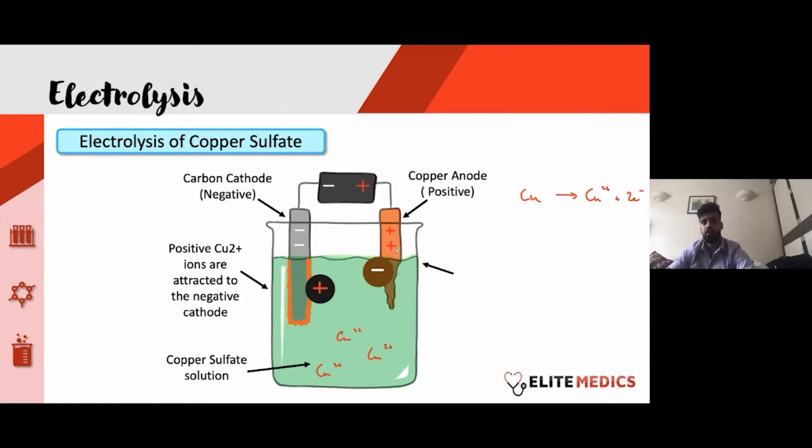Yeah. And this phenomenon is how people do electroplating. So if you wanted to coat something in silver, let's say you have a spoon and you want to silver plate it, all you would do is put silver as this electrode here, and you'd be able to plate whatever you want. You put the spoon as the negative electrode, and the silver as the positive electrode. You run the electrolysis and have something like silver nitrate as the electrolyte. Then all the silver from the anode is going to deposit onto the spoon, and hence you'll get your silver plated spoon, which is quite fascinating.